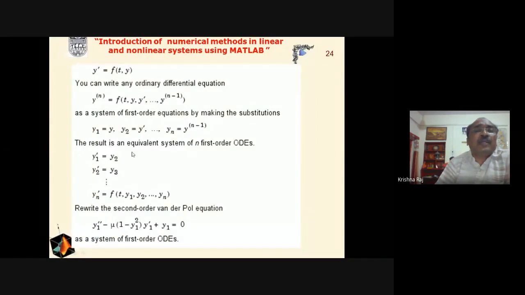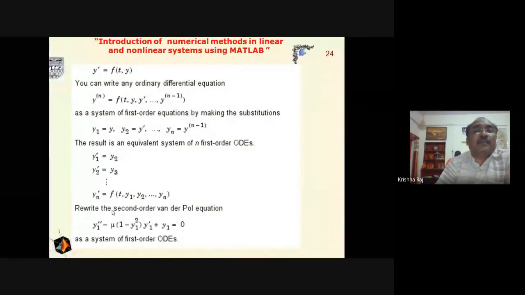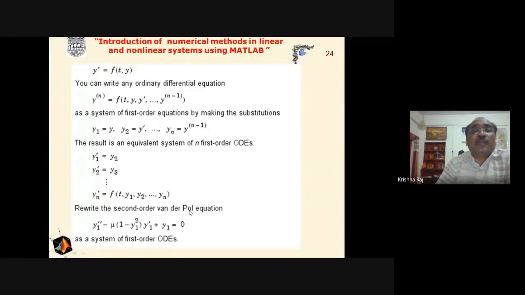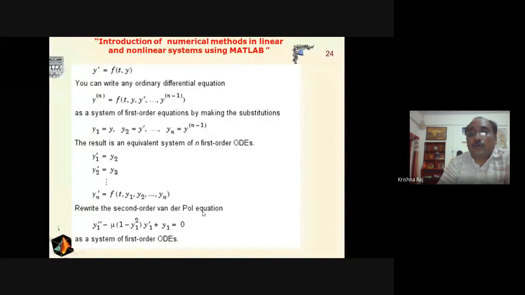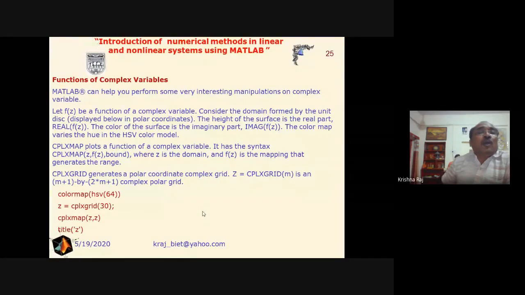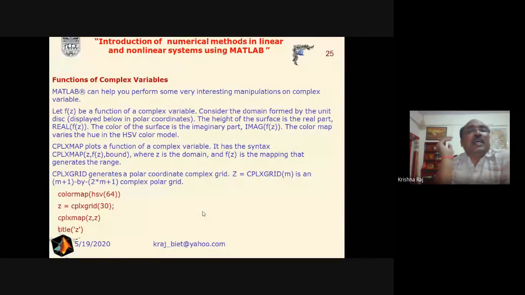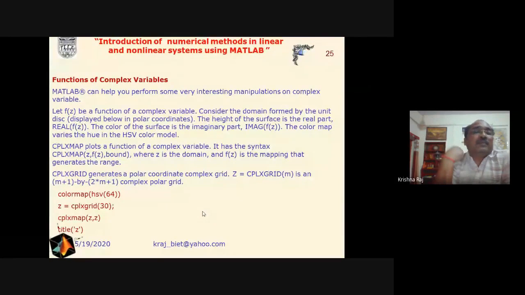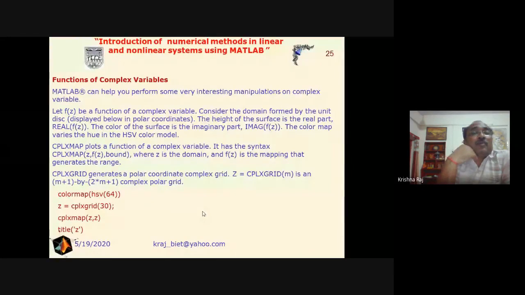Now this may be written in this form, and now we can generate a matrix and rewrite it. Here we can consider the example of the van der Pol equations, and we can solve that one using these commands. Now if we are interested in describing the result, and the results have to be visualized using color, then for that purpose we have to use the color map having the complex grid. So here the complex map plot or the color map has to be used.